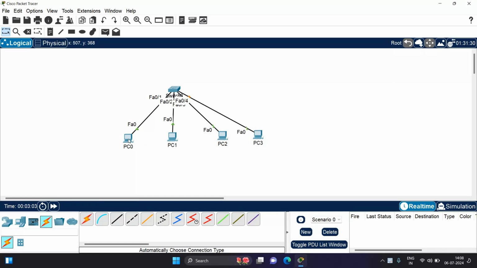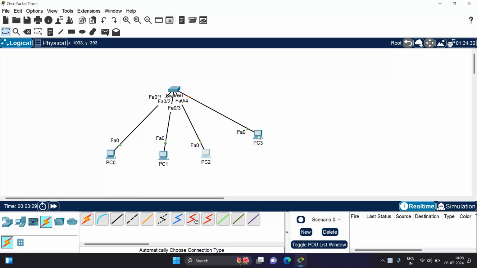And we are going to learn how the switch is going to forward frames the first time and the second time, and how it makes entries on each attempt of a device communicating to another device, and how it makes entries on the MAC address table for each device when they communicate.